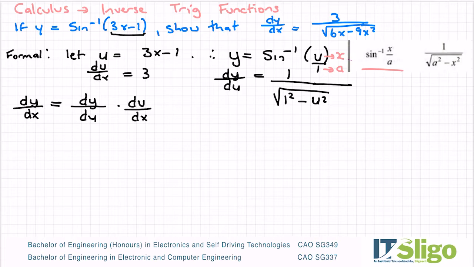So let's sub them in then. Your dy/du is here. So it's 1 over the square root of 1 squared minus u squared. And you multiply that by du/dx, which will be here. So by 3. So just like with any other fraction, top by top, over the bottom. That's how you multiply any fractions.